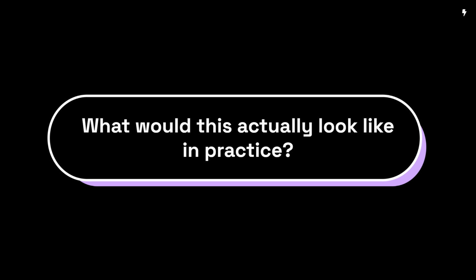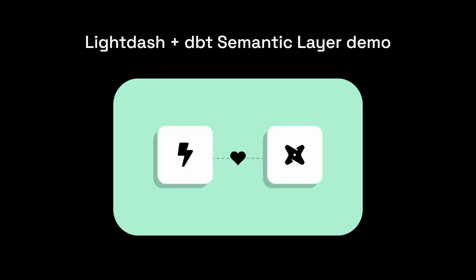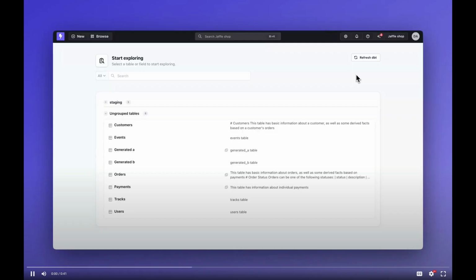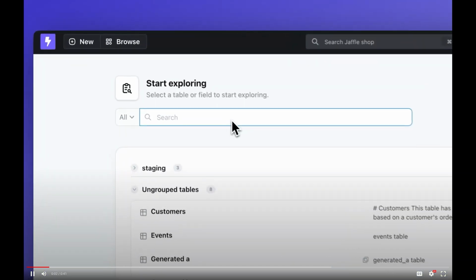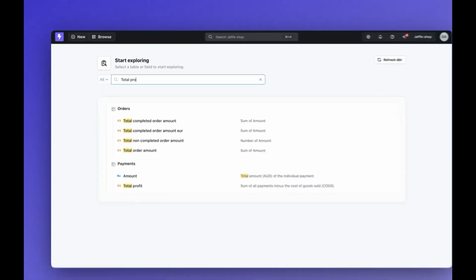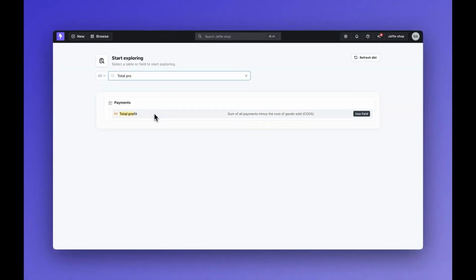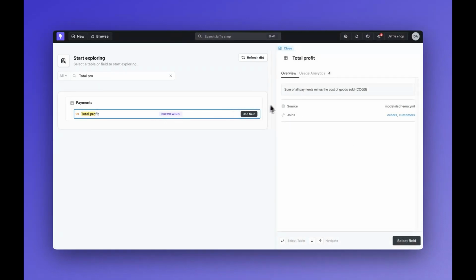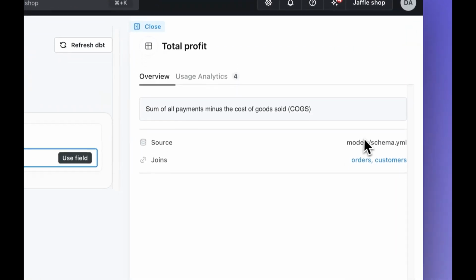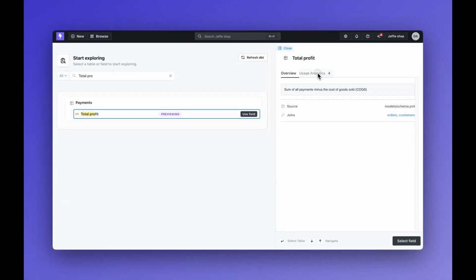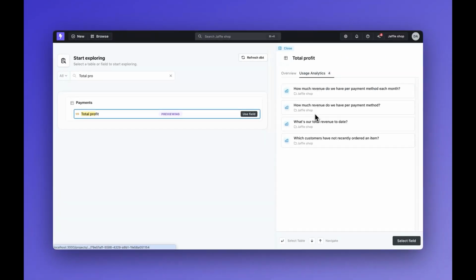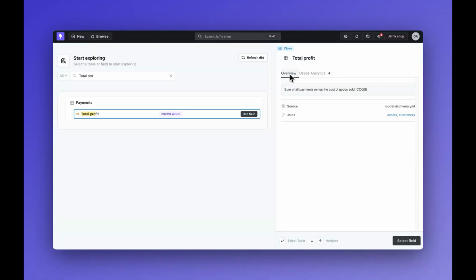So I want to quickly show you a demo of what I think these sort of integrations could look like in practice. And I'm going to use a Lightdash project that's being powered by the dbt semantic layer to actually do this. Let's hope that this demo works. Okay, great. So this is a data catalog, and you can see that people are able to run metrics first exploration, click on a metric, and they have a bunch of context around the kinds of things that are important, like where it's being used, what it's joined to, how important it is for everyone else in my business.